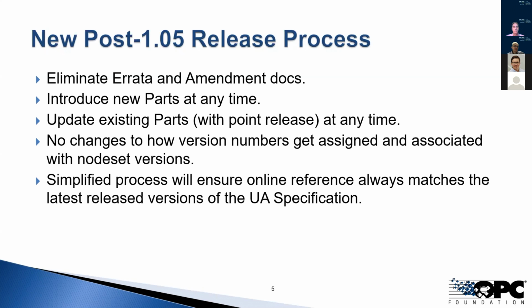and amendment documents and not touching the physical specs themselves, we've found that first of all, it's a lot of work to keep track of the linear drafts and separate amendments and errata and getting all the pieces right and consistent. And also, hopefully you've by now found out that we have the equivalent of all of the OPC specifications online now in what we call the UA online reference.